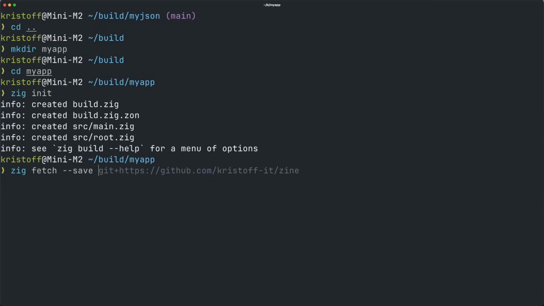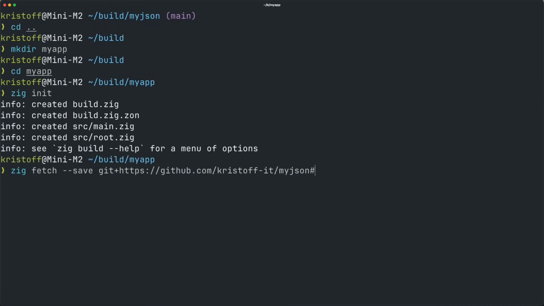Let's take a moment to see how this works. Zig fetch by default just downloads a dependency to your cache. But by passing the --save flag, we instruct it to also add the dependency to our zon file. The location of the package is referenced by a URL. In our case, we are interfacing with a Git repository over HTTP, so the protocol has to be git+https. After you're done specifying the repository, you can optionally specify a Git ref to target a specific commit, tag, or branch.